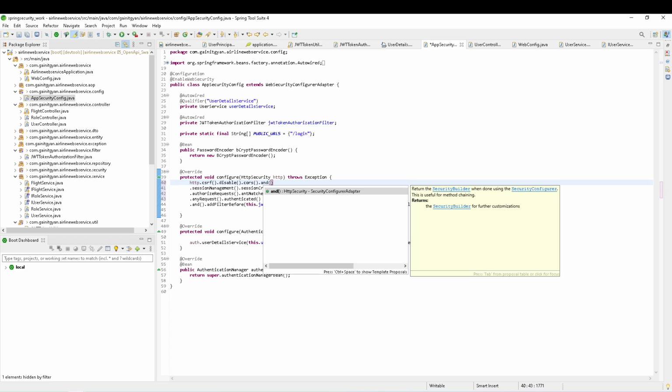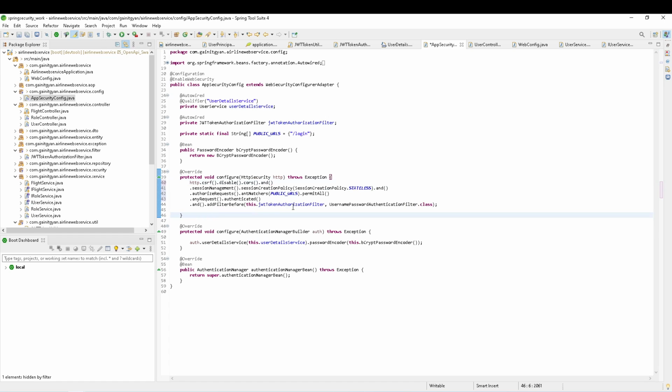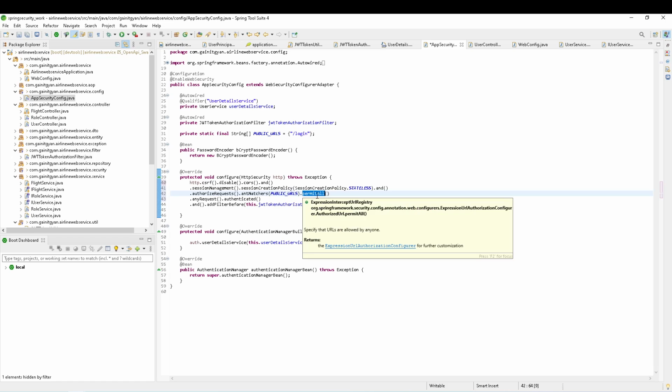So with this, I guess we are all good with the configuration of our logging URL. I hope you're getting what we added. We added just the session management, saying that it is stateless, meaning the whole application is stateless. That's the policy we applied. Next thing is we said there should be public URLs that permit all.